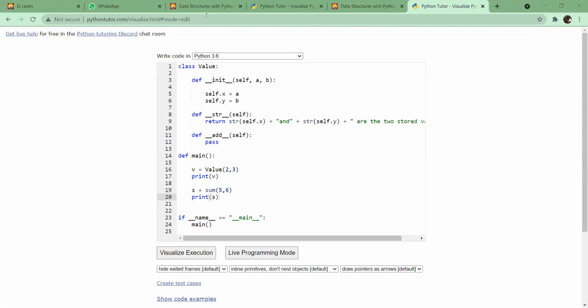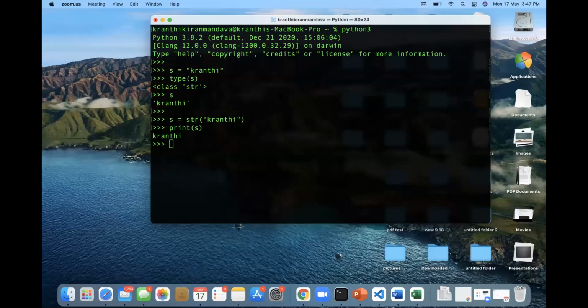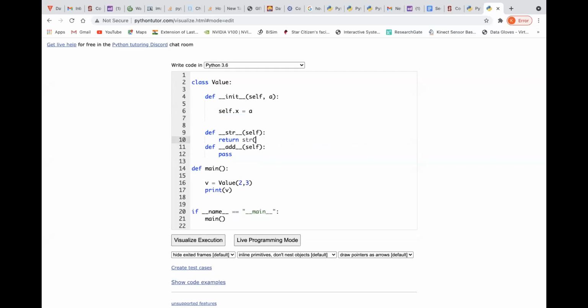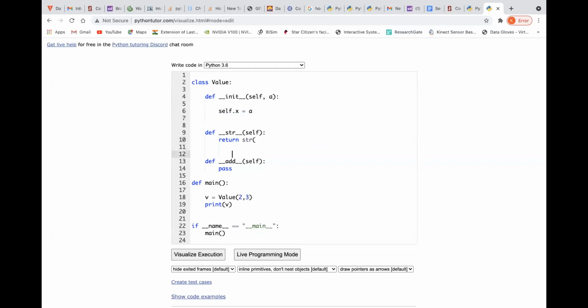Okay, we will try that. We'll try it in a different way. Let's see. I'll give one value for each, and I will return only the added one. I will give something like answer is equal to also. Let me check like this. So I will return str of answer.